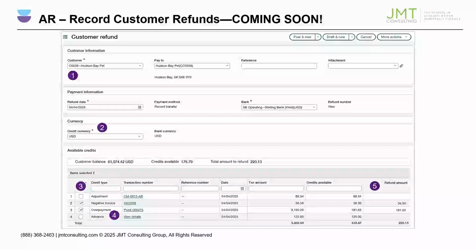So what this will give you the ability to do is you select the customer, you select the payment information and all that stuff. But the only payment information they provide is record transfer. What's nice though, at the bottom, it'll list all the available credits for that customer, so you can pick and choose which one you actually want to refund to the customer.